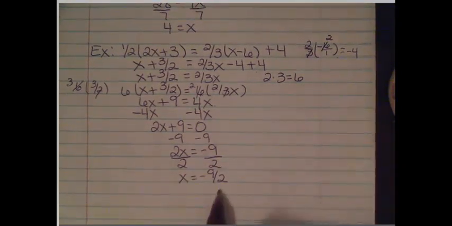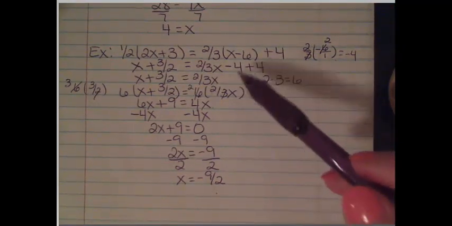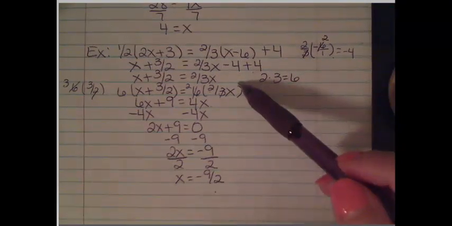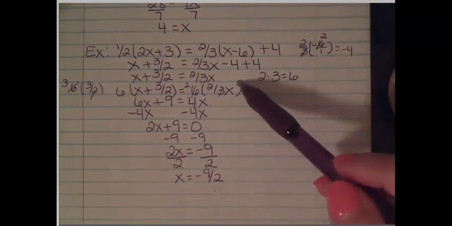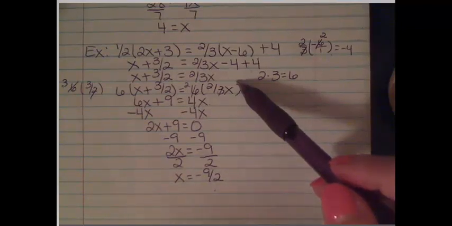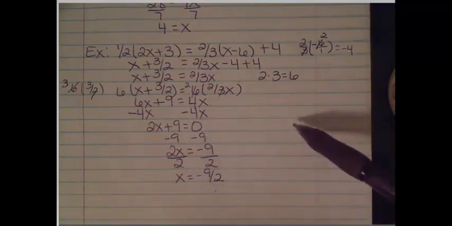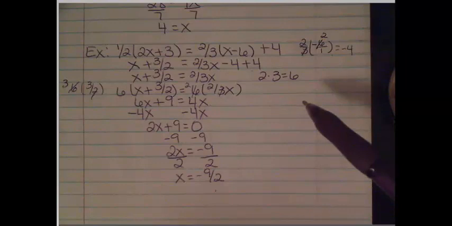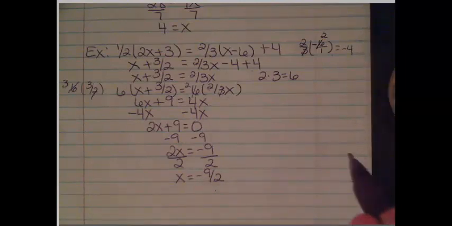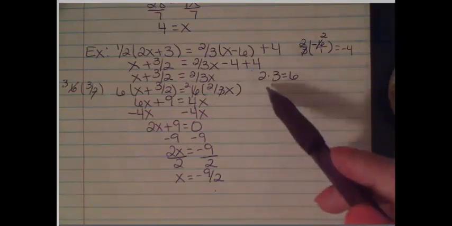Again, if you up here wanted to go ahead and just keep working it with fractions, you could, and that's okay. If you're comfortable working with fractions, then go ahead and do that. They have you multiply by the least common denominator to try and help you simplify it, because it is easier to work with whole numbers than it is to work with fractions in a lot of cases. But if you are comfortable working with fractions, then go ahead and do it. If you get a really weird answer or one that you don't think is right by working with fractions, then you can multiply by the least common denominator and kind of test yourself out and see if it was correct.